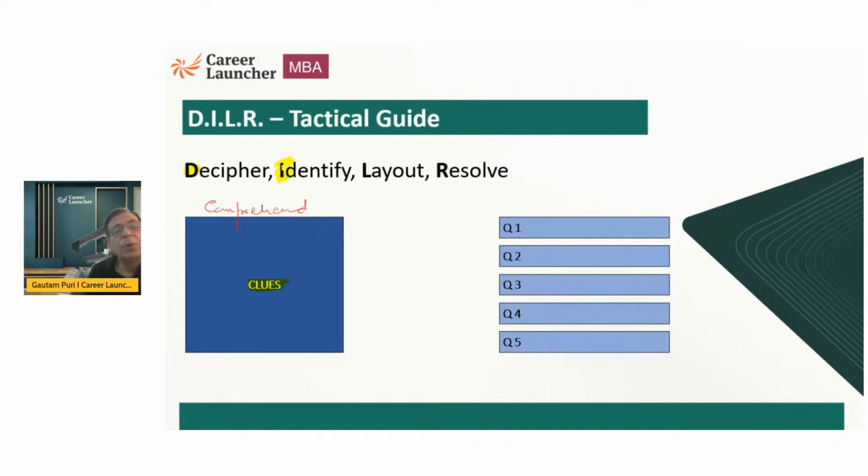What are you supposed to identify? Looking at the questions, you should be able to identify which questions should be attempted first. Okay? You should be able to identify which are the easy questions, which are the difficult questions, which are the questions which will give me extra information, which will help me fill up the table. So all this kind of data you have to pick up from the question. This is what we mean by saying identify. Please identify the question you should be attempting. Please identify the question you should not be attempting, which means the easy and difficult one, or you should be attempting only if you have time.